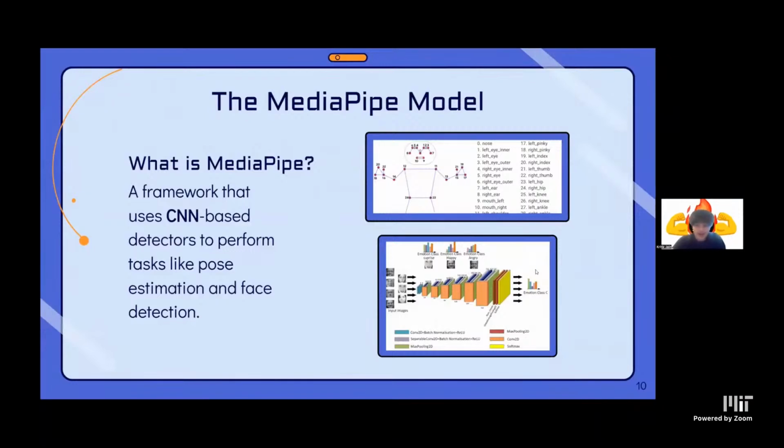CNNs are great at capturing spatial features in images, and MediaPipe builds on that by offering landmark detection, giving us access to 2D coordinates of 33 different body joints, including the shoulders and mouth, which were essential for our posture metrics. In our system, every frame captured in the meeting is first passed through MediaPipe's pose estimation pipeline. From there, we extract just the landmarks we need, specifically the left and right shoulders and the midpoint between the corners of the mouth, and are able to use them later on.